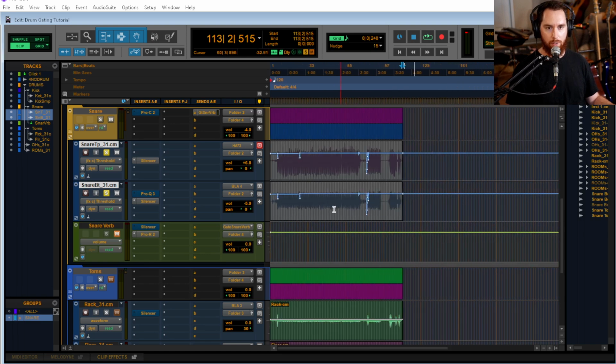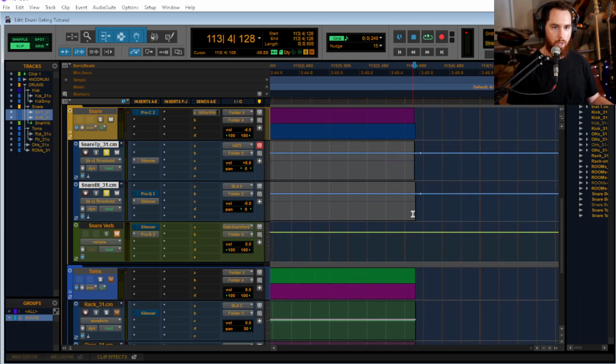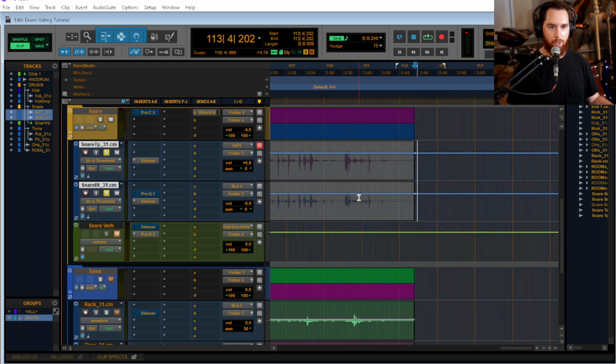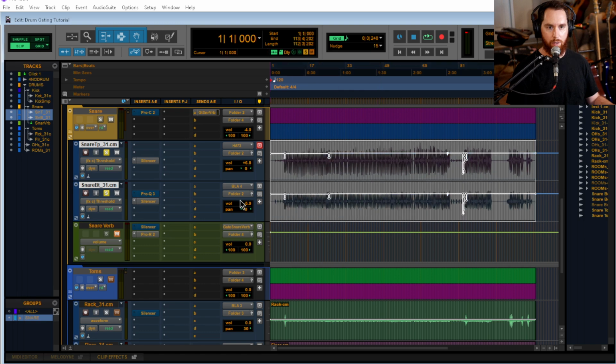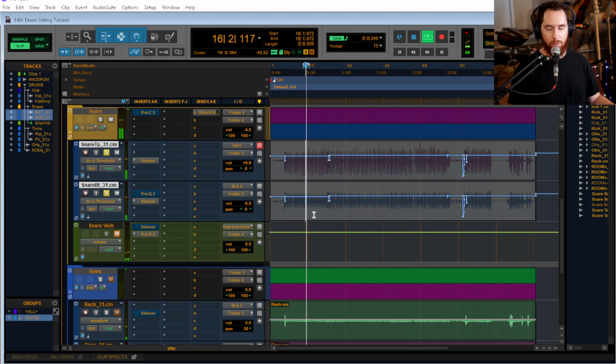Here's an easy way to do that. Just select everything. Sorry, I don't think it'll work. Yeah, it'll do it section by section if I do that. One second. So find a point. There it goes. And then select everything all the way back and then just lower that. So that way you can lower everything and you preserve your automation. So if I wanted to, maybe I feel like I should have probably lowered that threshold a little more after all, then you can try that. Sounds good.